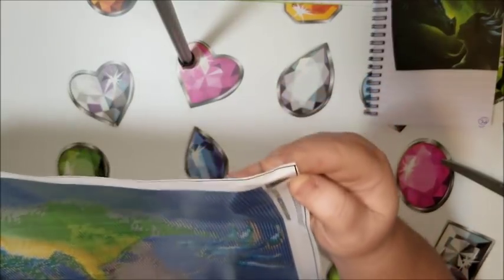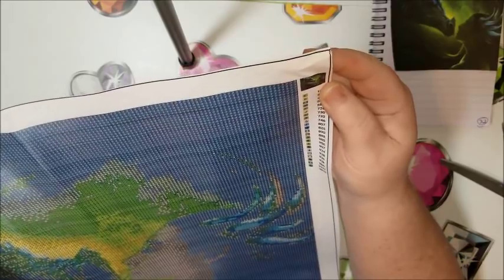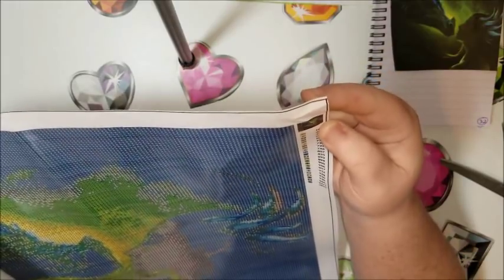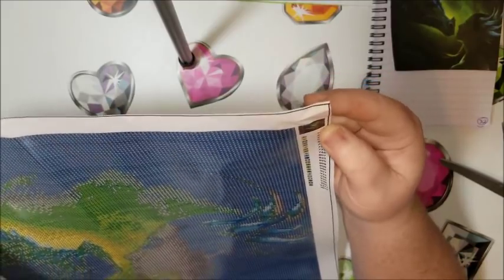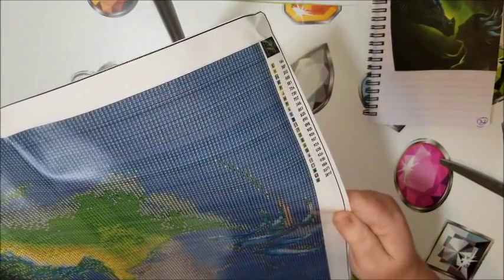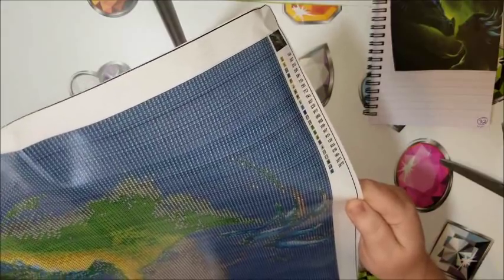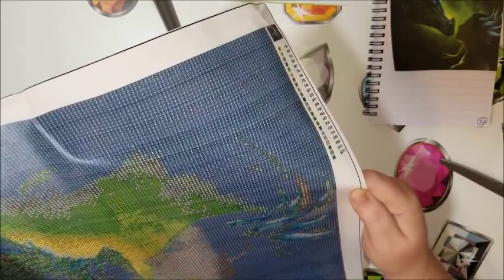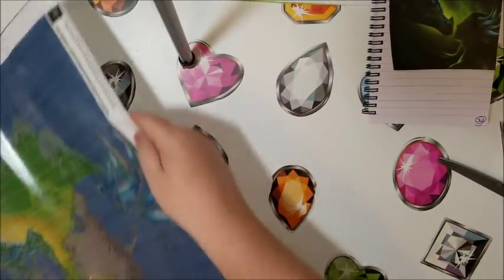Now the plus and the asterisk, they do look similar. Let's see if they're near each other. The 9 is a little hard to read. Oh, I don't like these with the plus symbols because they look like just dots. Let me see here. Well, at least the background on the asterisk is a different color. It is similar in color to the plus, but it's a little bit more yellow. You can see. Here, let me pull the other side open and show you.